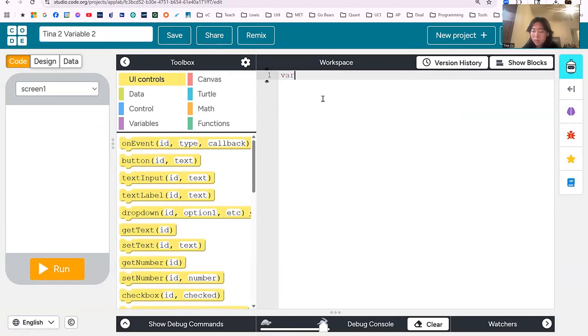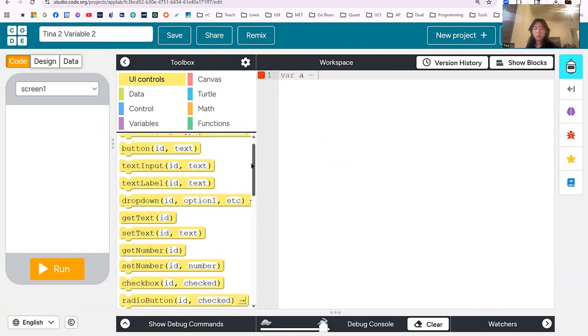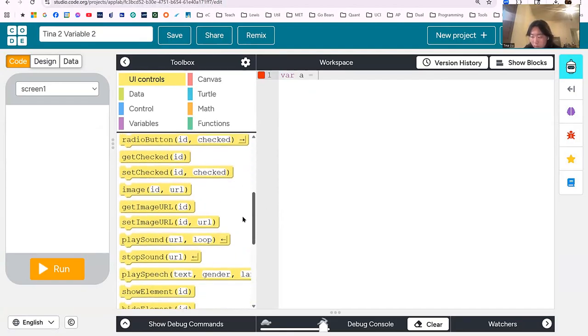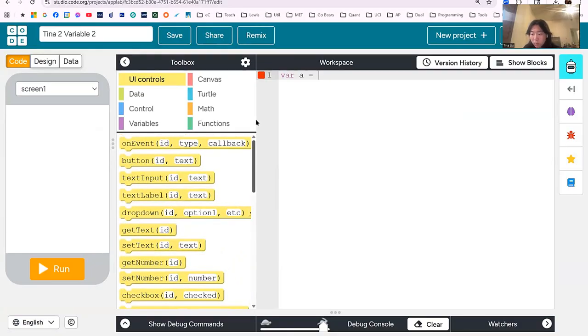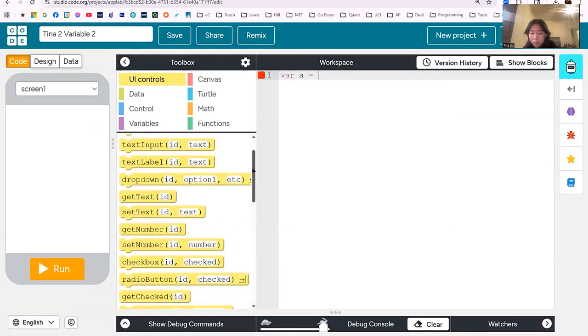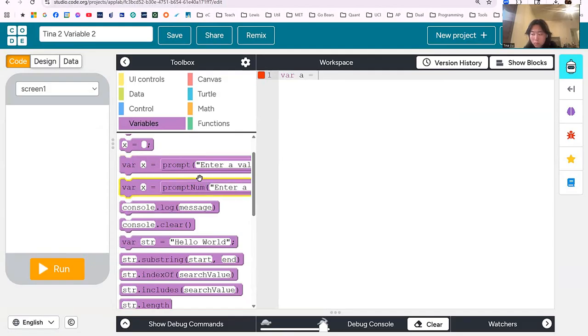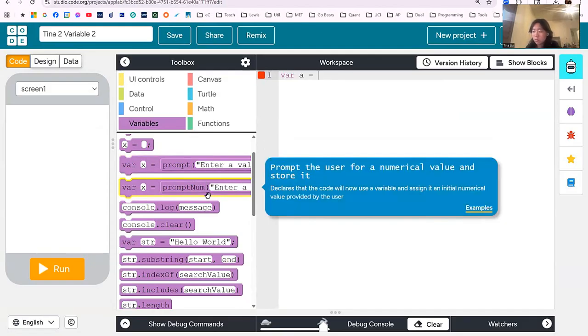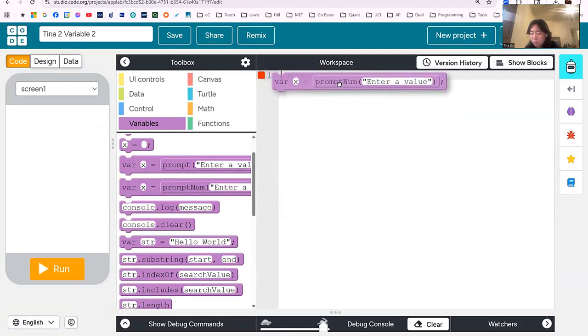Now, I have a variable A equals. Let me have a UI control. So for the variable, I'm going to use a prompt number. Okay, I'm not going to use this one. I'm going to use a prompt number. So prompt number, enter a value. And let me copy the whole thing. I'm using JavaScript, okay, so I can copy.